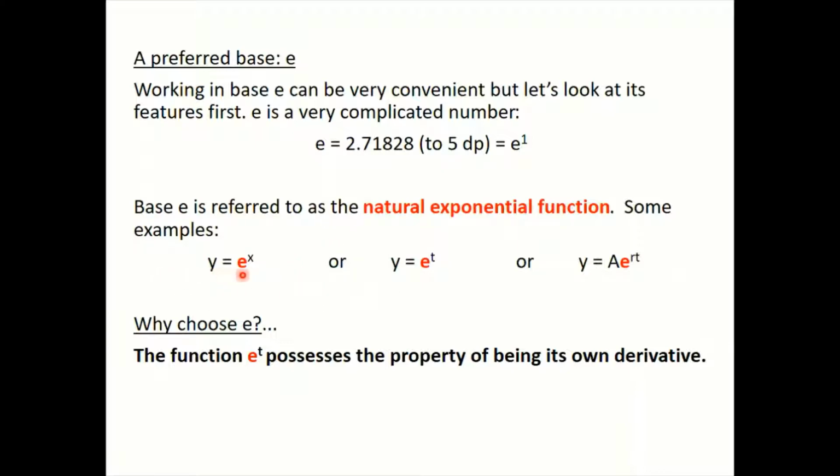Y is e raised to the power of x, y equals e raised to the power of t, or y equals a times e raised to the power of r times t. One of the reasons that we choose e is that the function e raised to the power of t possesses the property of being its own derivative.